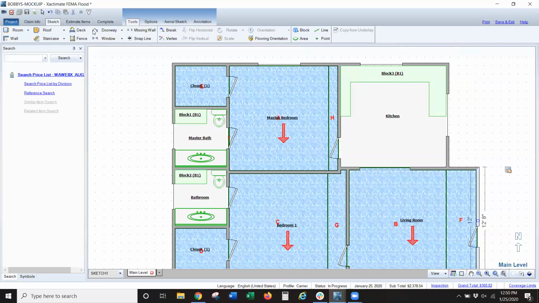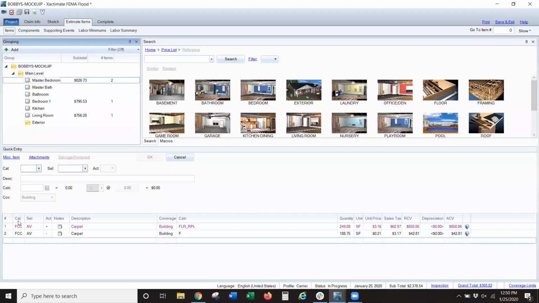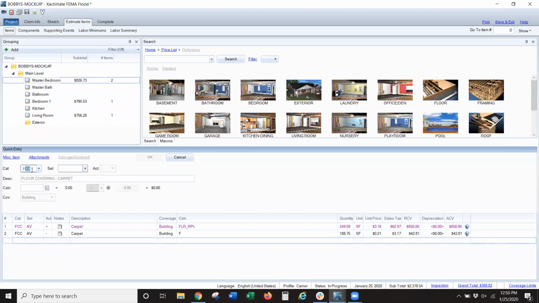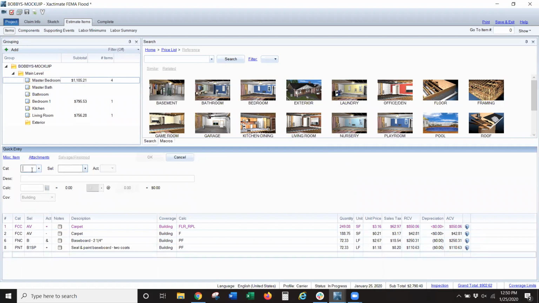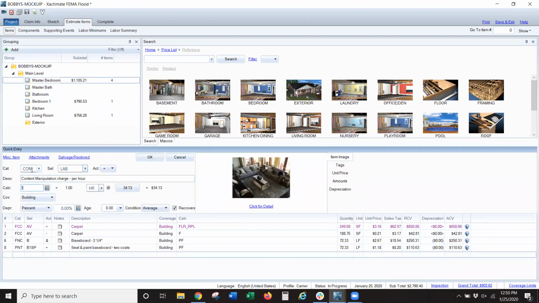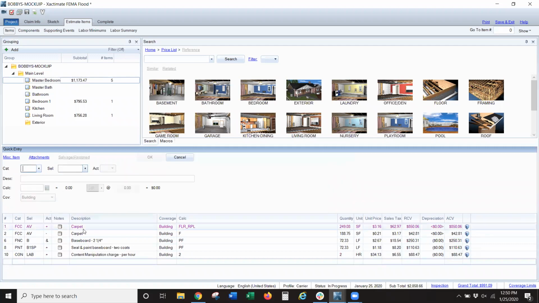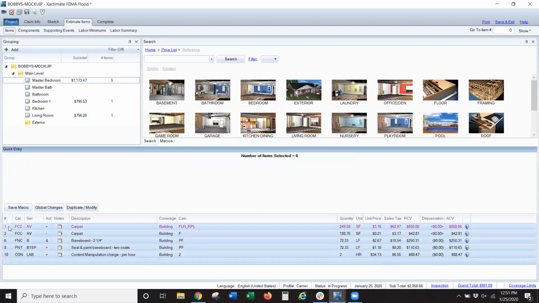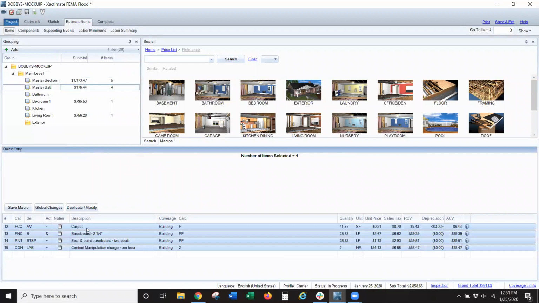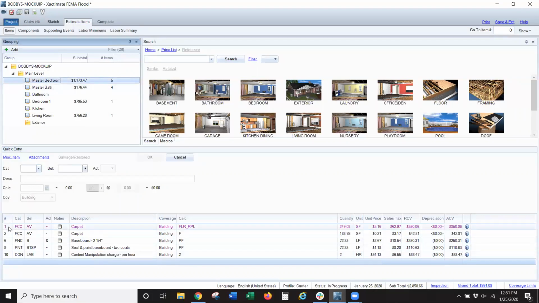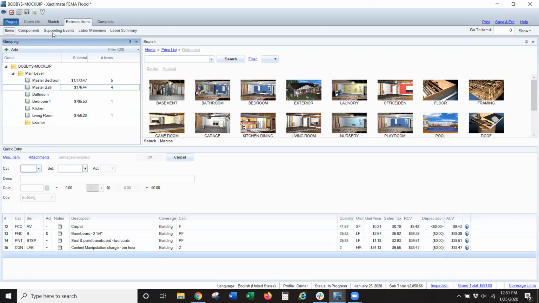Let me show you another quick Xactimate trick. I'm going to go ahead and put in some baseboard here and then some paint. I'm just going to throw in some other line items here. Okay. Now, have you ever tried to cut and paste? Let's say this bathroom is exactly the same as this bedroom, and you copy and you paste in. Look, it did every line item except the graphical estimating in pink. Didn't do it. Didn't hold the properties.